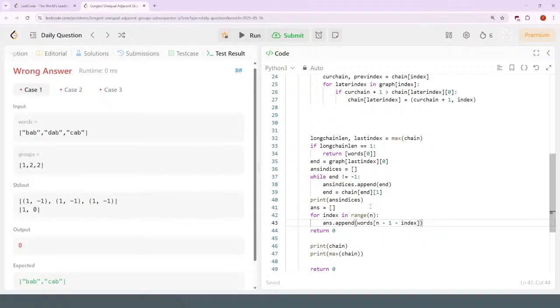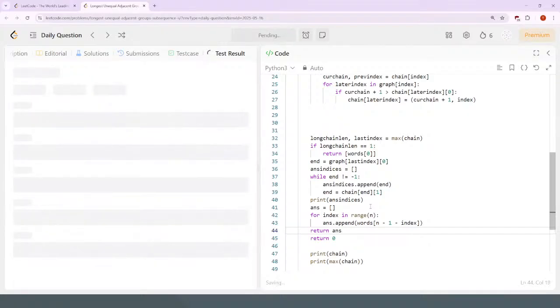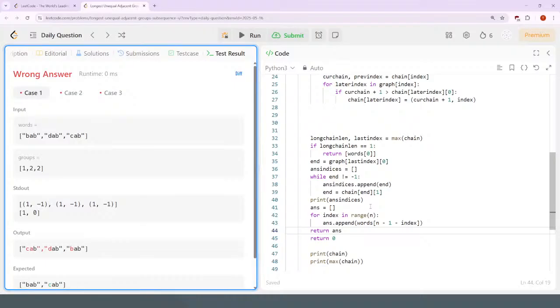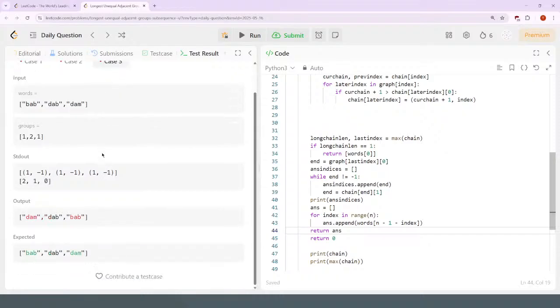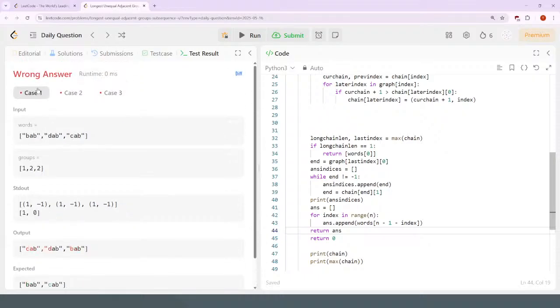So the first thing here is going to be if index is 0. Yeah, I think that's right. Return the answer. Why didn't that work? I still have it reversed. What is wrong?